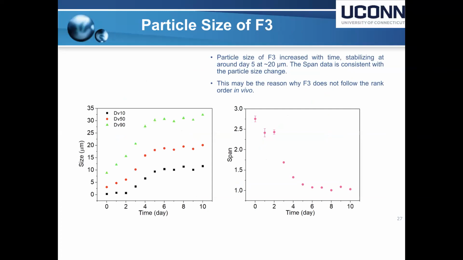When we studied it over a period of 10 days, it started to stabilize around day 5 or 6, and the particle size had significantly increased. So we believe that this is a reason why the F3 does not follow the expected rank order in vivo. In vitro, however, we're diluting it into a very large volume, whereas in vivo, it's going into the subcutaneous space.